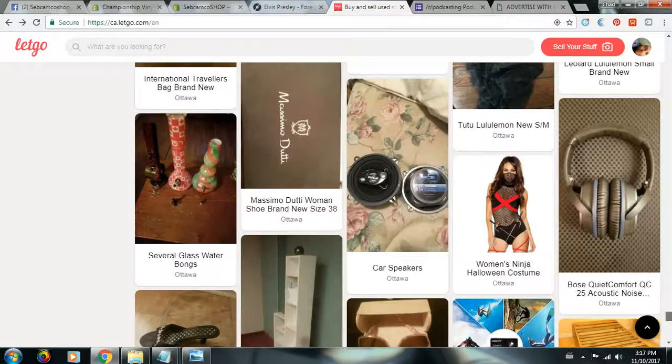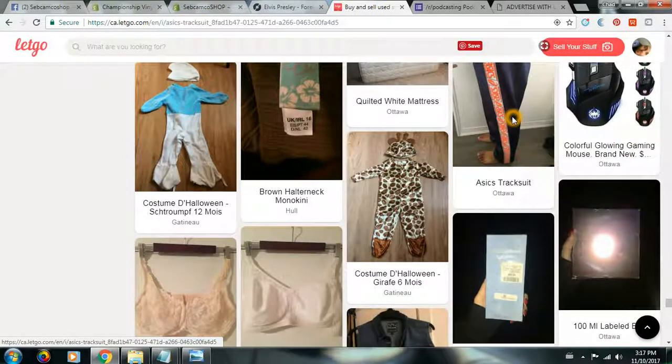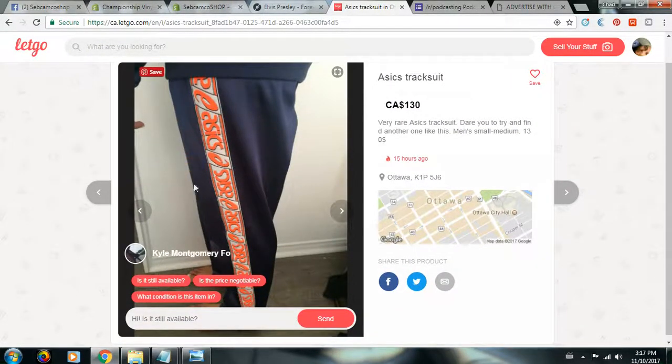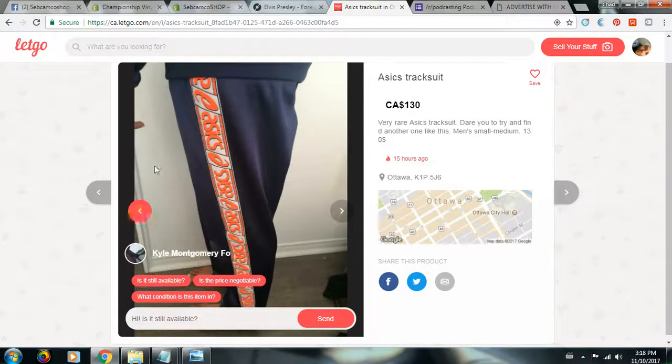I just wanted to show some quick things about what people are doing on Letgo. Oh boy. If you're wearing the product, that's another thing I'm not sure about. When the subject who's actually selling the product wears the product for you to buy, which I think they are. That first image looked like the guy's legs and feet were in there, but no more pictures.